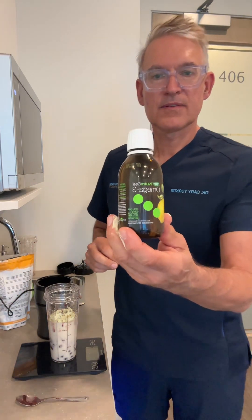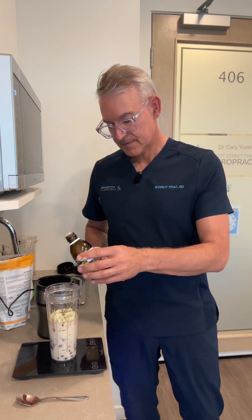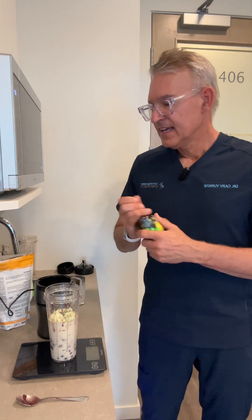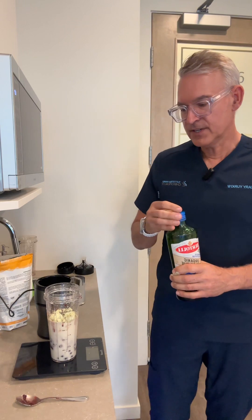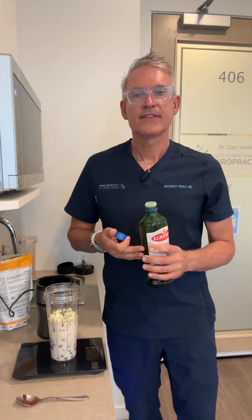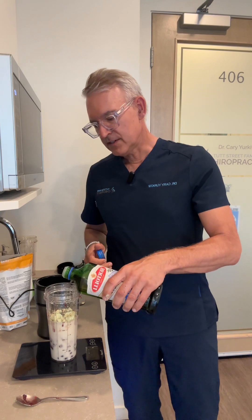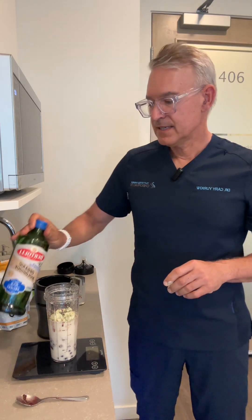For fish oil, I've got these omega-3 fish oils by Nutri-C. One serving is 5 milliliters. I'm going to zero the scale and put 5 milliliters in there. That's the omega-3 fatty acids. Now, call me crazy, but I'm also going to put in 5 milliliters of organic extra virgin olive oil, because the oil from olives is different from the oil from fish. Most people don't get enough healthy oils in their diet. That's really one of the key tips today — healthy protein and healthy oils are really important. The monounsaturated fats in the olive oil will be really good for your body and it won't change the taste as much as you think.